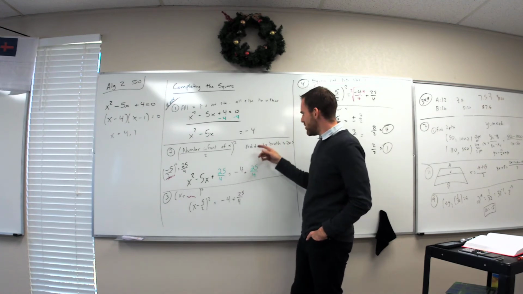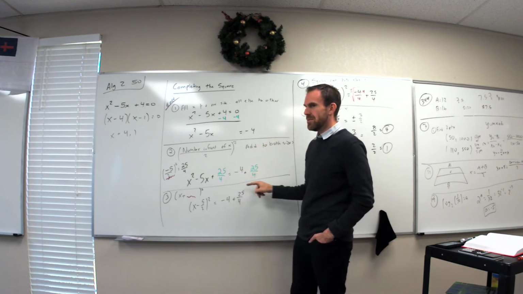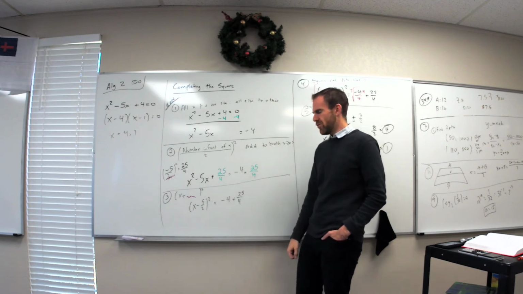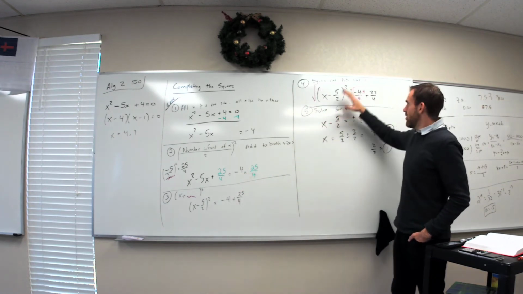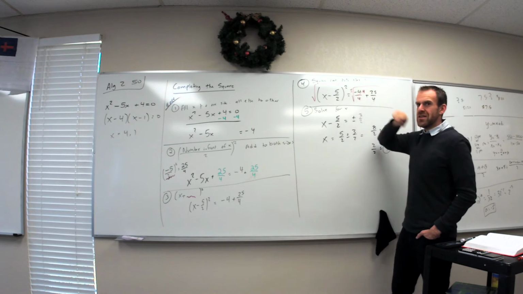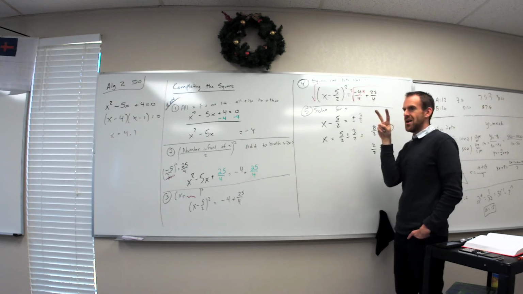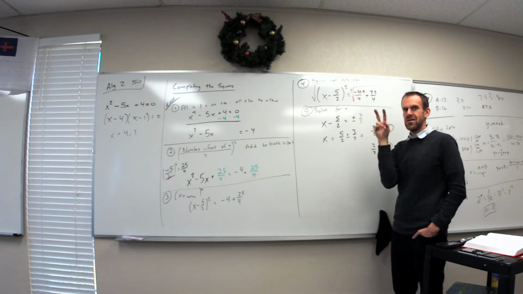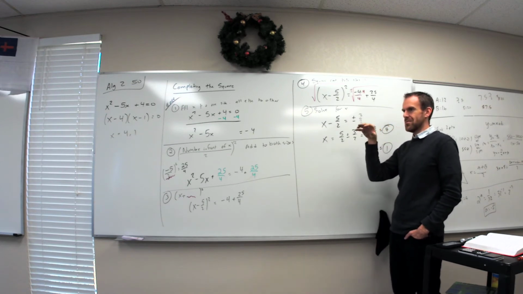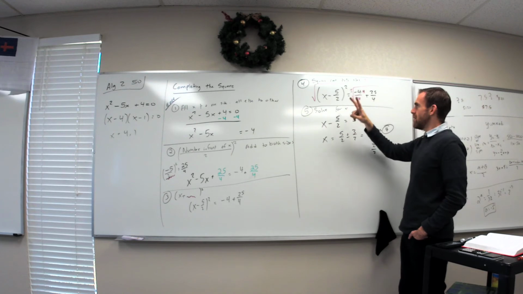At any point, you can add these so it becomes something nice, which is 9/4. From here, we take the square root of both sides, remembering the plus minus, you will always get 2 answers. Always. You do not need your computers for this, so if you're in your computer zone, just close them. Close it, you're fine. 2 solutions.